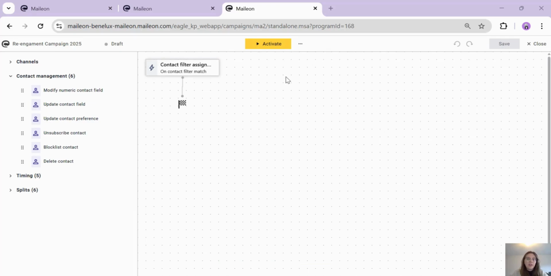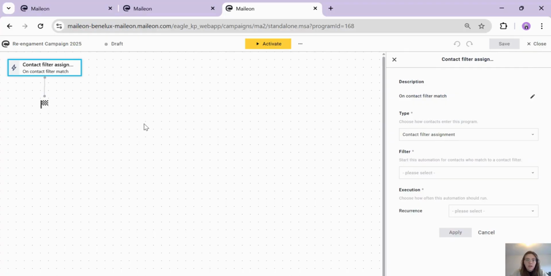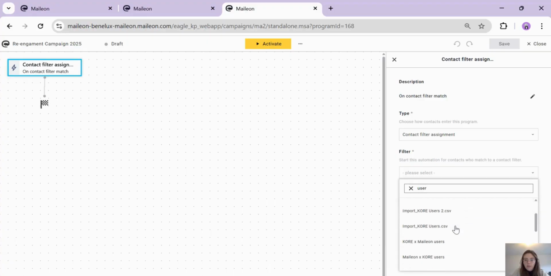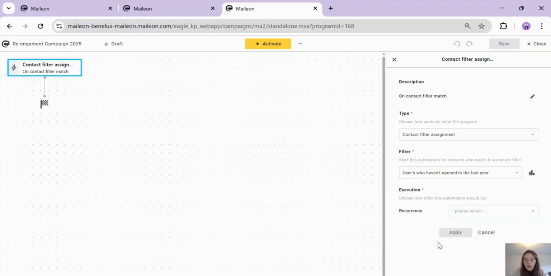Right, so now we're in the marketing automation editor. This is what we did at the start. We picked context filter assignment. So now we're going to pick the context filter that we created for this. So if you remember, at the beginning of the video, we called it users who haven't opened in the last year. If you are confused about how to do this, please go back to the beginning of the video where I explain everything.